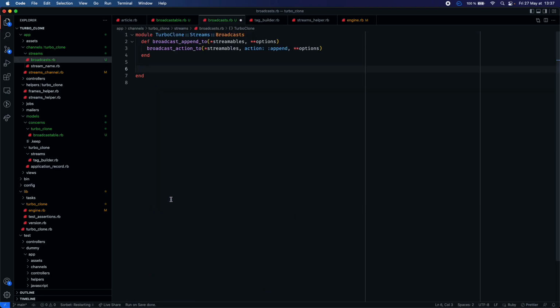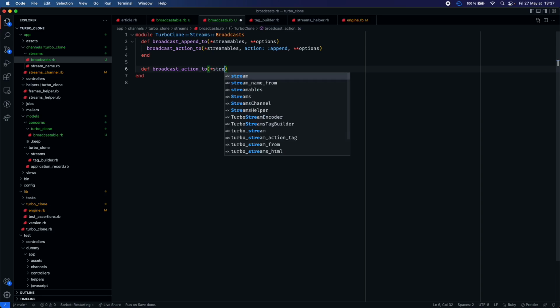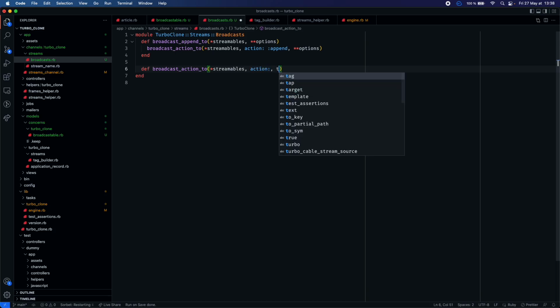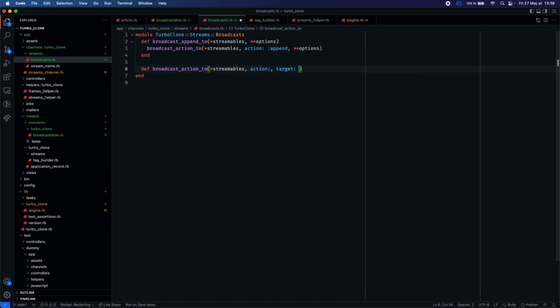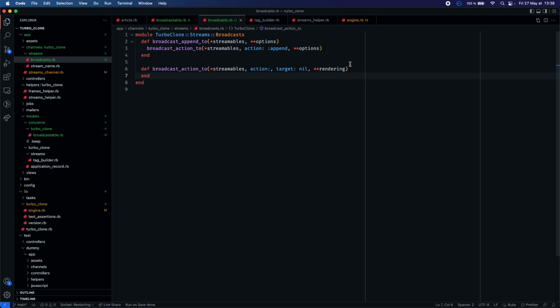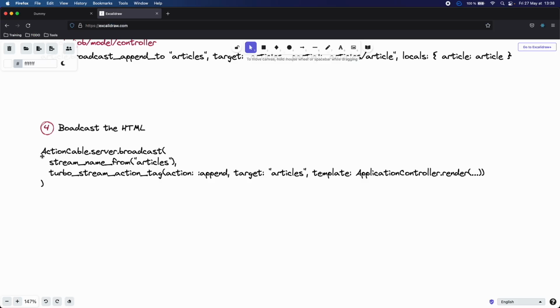So we're going to say broadcast action to, and this method will take the streamables, it will take the action name, it will take the target, and it will take the rest of the rendering options here. And its responsibility is to transform all of these arguments here into this.